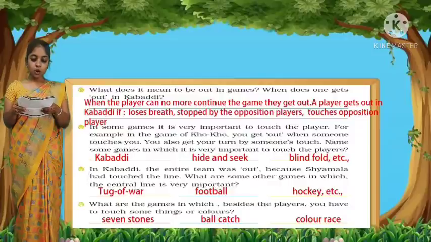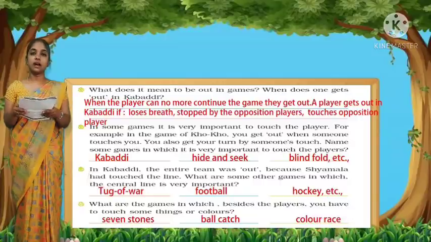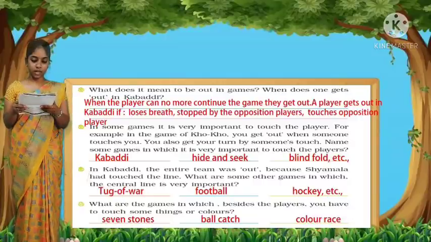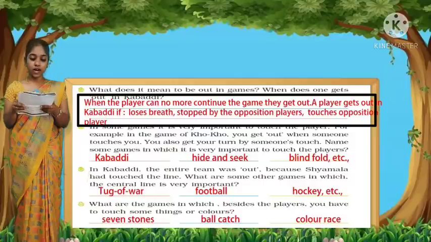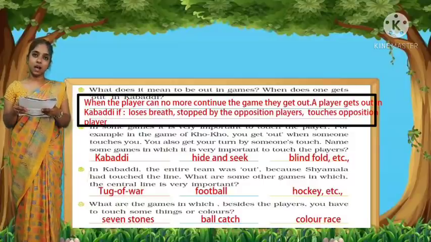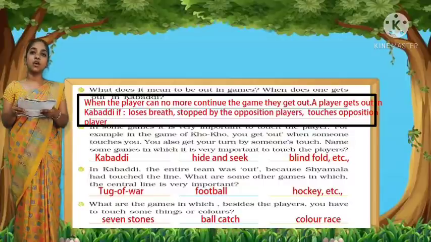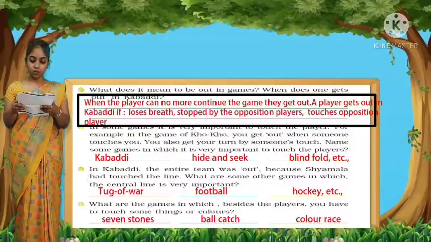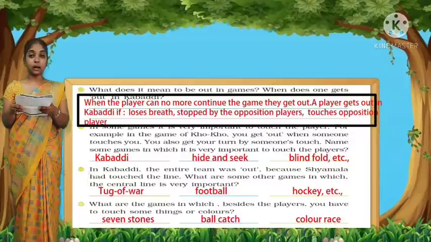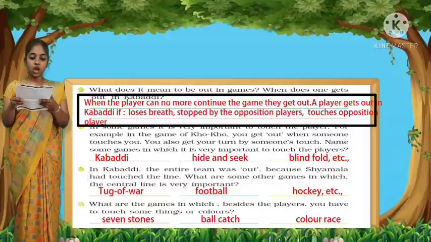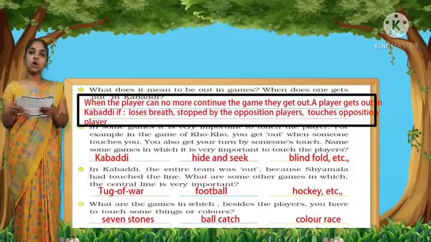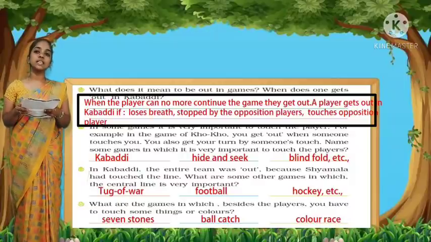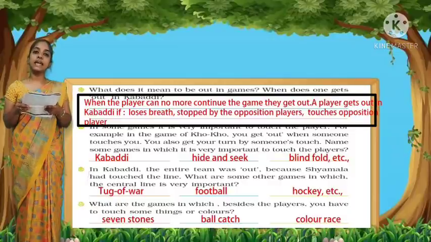Next question. What does it mean to be out in games? When does one get out in Kabaddi? When the player can no more continue the game, they get out. Okay, how will a player get out in Kabaddi? If they lose their breath, are stopped by the opposition players, or touched by the opposition players. So these are the ways the player will get out.